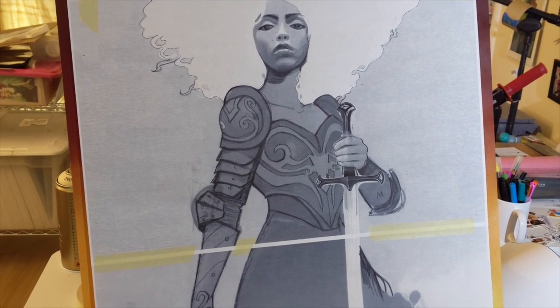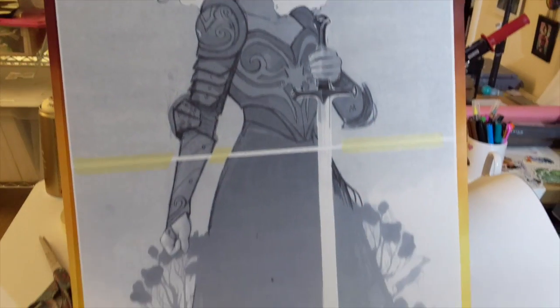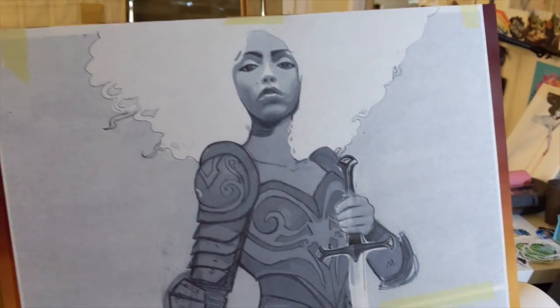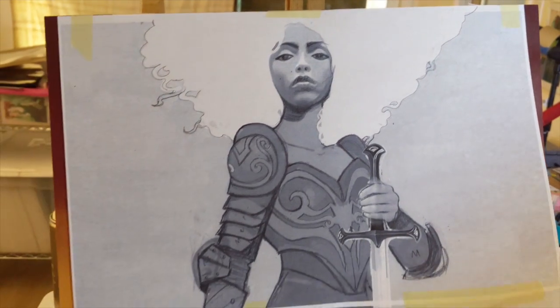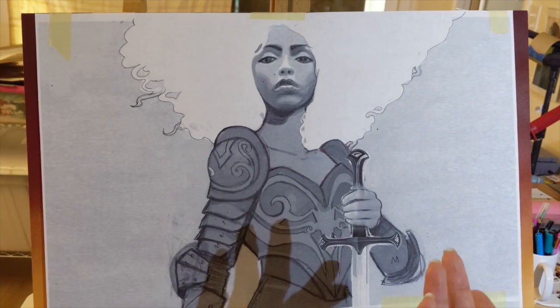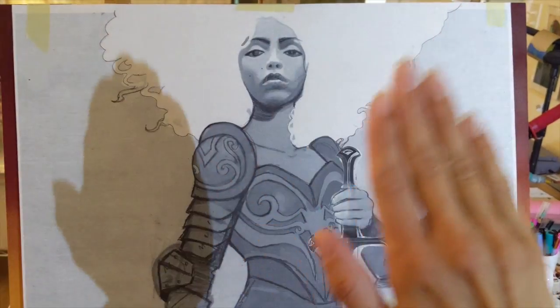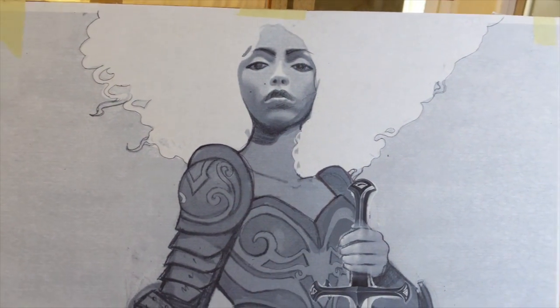From here I'm going to do a series of masking techniques and spray paint and some traditional paint, because I've got a lot of these large shapes, so why not spray paint it in instead of painstakingly doing it with a brush. I just like that clean flat look. So I've made a list, thinking about this like stacking construction paper on top of each other, like collage, because it's very important what order you spray paint things in.